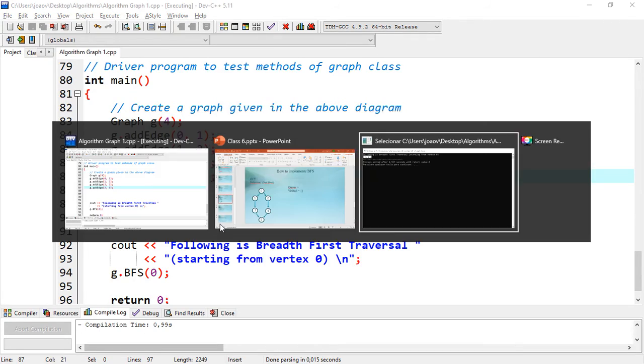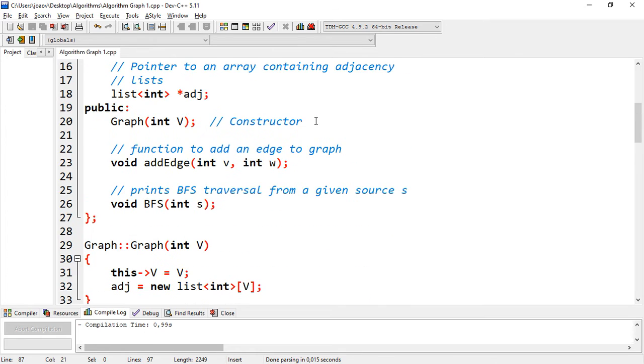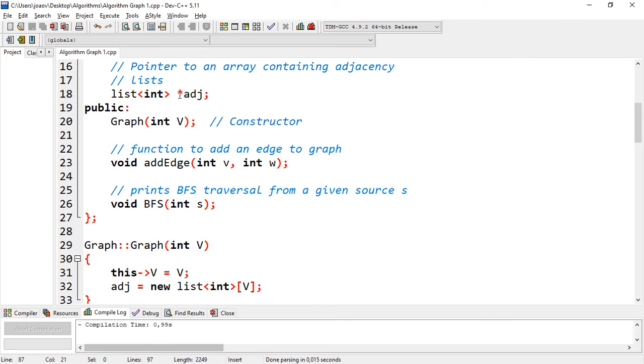Let's go back again to the procedure in which we do this algorithm. There are just 5 things in the graph: the vertex, the number of vertices, the list, right? A pointer to list. This is a group. How can I say?